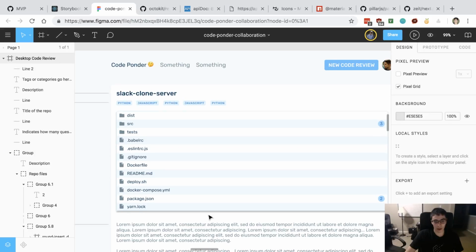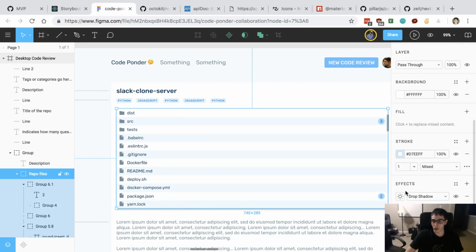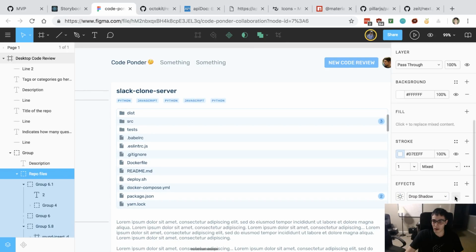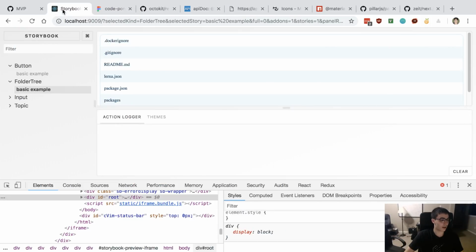All right, it looks to me like there's a little bit of a shadow as well. All right, there's a drop shadow. All right, it doesn't tell me what the value is, so we get to choose that.